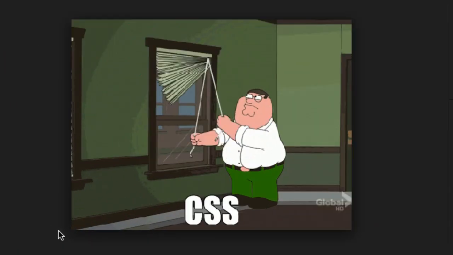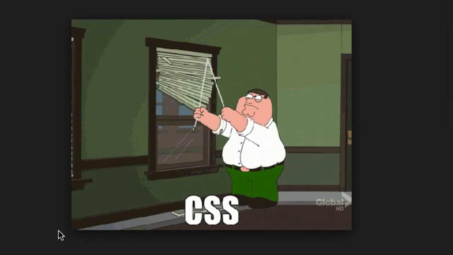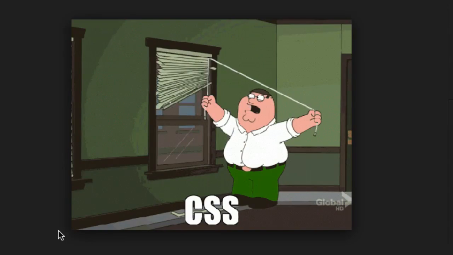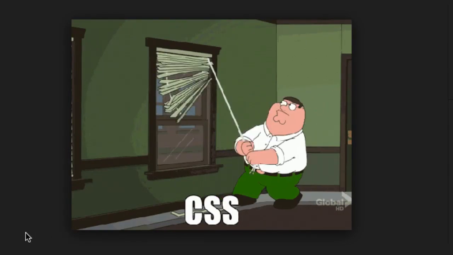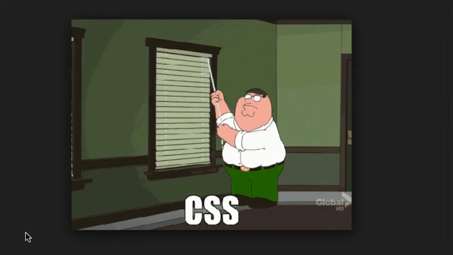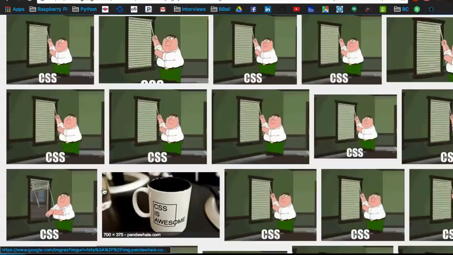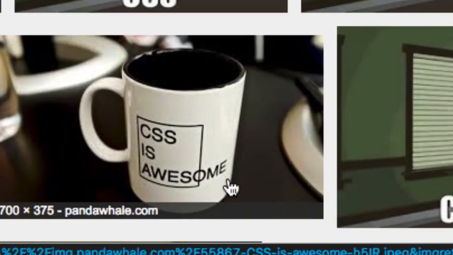That really should just be CSS positioning, because it's such a pain. So that's what it's like. And then stuff like this, CSS is awesome, right? Overflow. So fun. Hey, programming jokes.